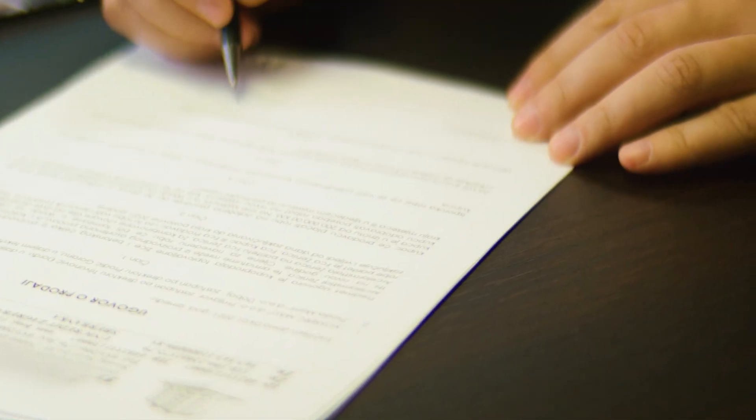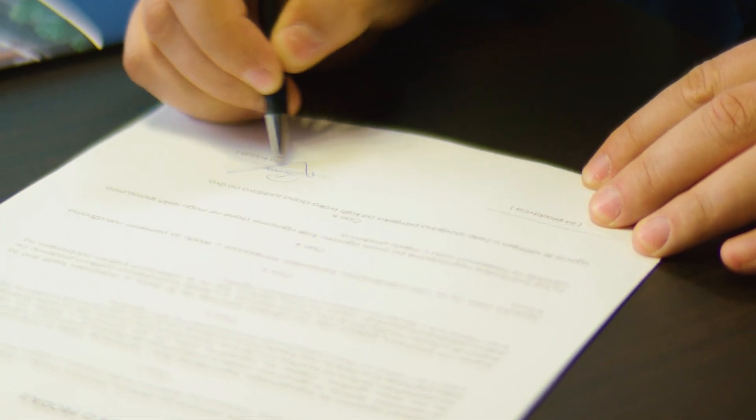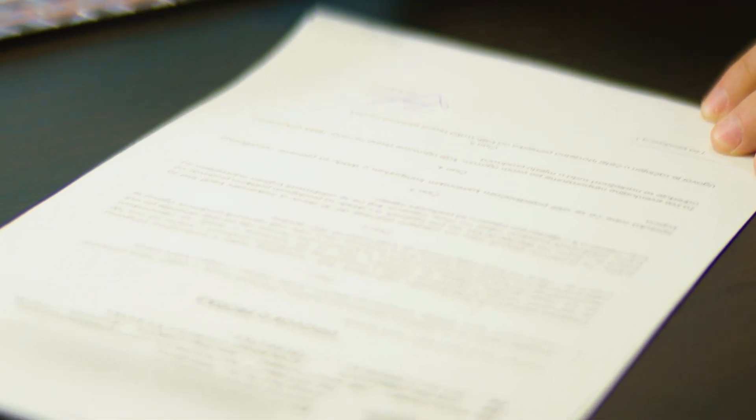How do you spot a bad quote as a homeowner? A few things to look out for: first, review the conditions of the quote — make sure the company has a clear standard of what's acceptable, what they cover, and what they don't. You want to feel a hundred percent comfortable with all of that. Second, compare how much material they're actually budgeting to put underneath the pad. Most companies will quote up to a certain amount and charge more if they need extra, so be completely comfortable with the process, how much material will be used, and why.